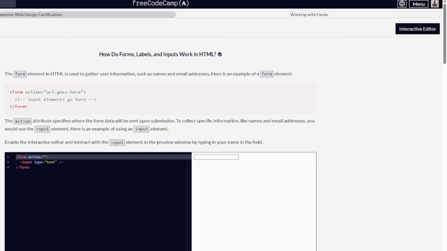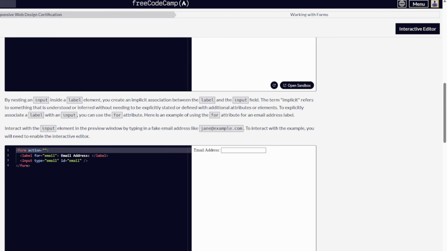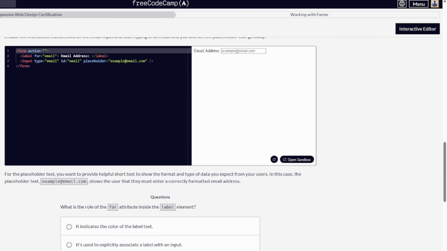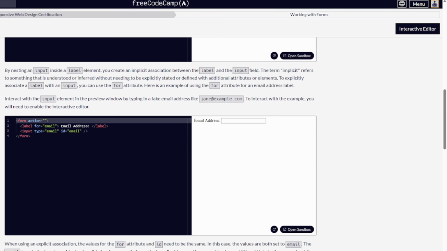I guess we'll click on that. Action. I still don't understand. It looks like I'm missing an action element. Form. Maybe I need to put a label for it.